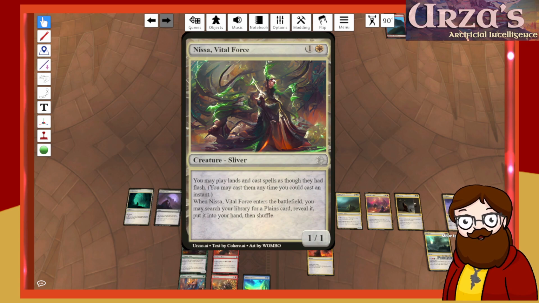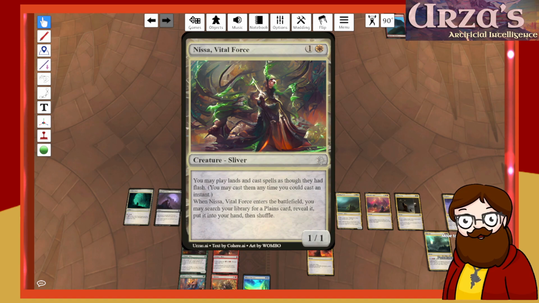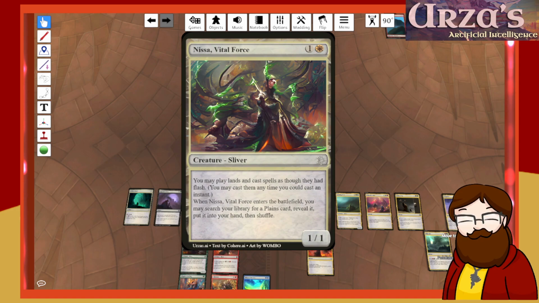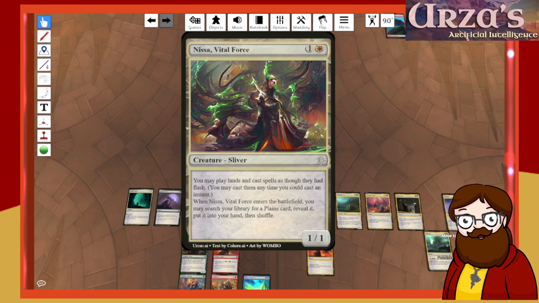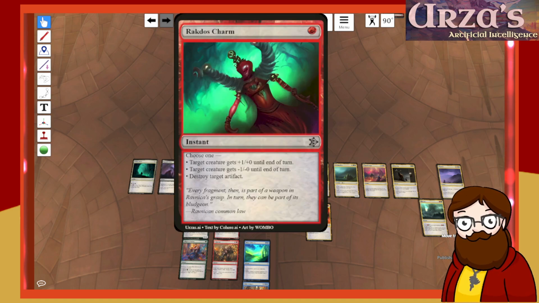You may play lands as though they had flash is cool. Do we have precedent for that? Is that a thing? I don't think that makes sense, because flash means you may cast them anytime you can cast an instant, and you don't cast lands. It does say you may play lands as if they had flash, though. It doesn't say your lands gain flash, which would mean nothing, because a land having flash wouldn't mean anything. But I guess it's saying as though they had flash, and if they had flash, it would mean nothing. Whatever. It doesn't do anything. I don't think it breaks the card either, though, but interesting.